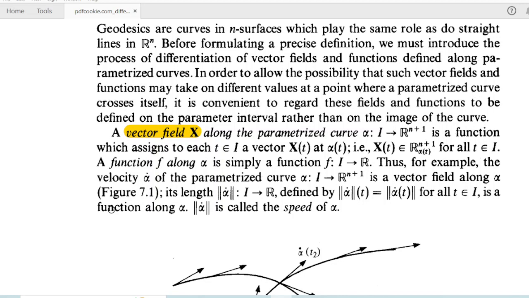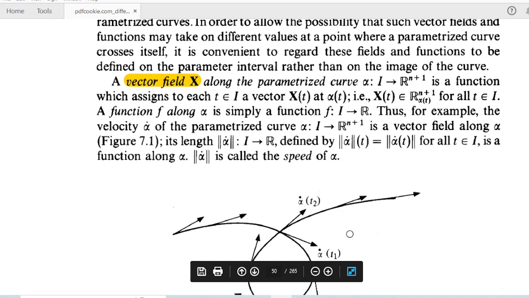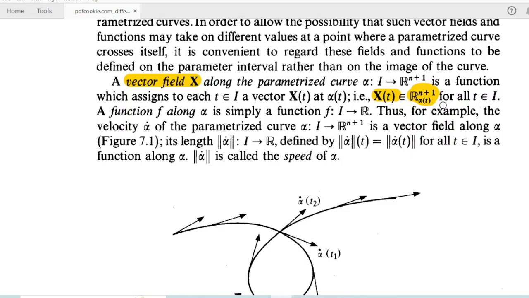So basically, we know what is a vector field. It is a function which assigns at each point a vector at that point. So here also we can see that X bar of t എന്ന് പറയുമ്പോൾ alpha of t എന്ന് പറയുന്ന പോയിന്റിൽ ഒരു വെക്ടർ അസൈൻ ചെയ്യുന്നു. അങ്ങനെയുള്ള വെക്ടേഴ്സിന്റെ കളക്ഷനാണ് വെക്ടർ ഫീൽഡ്. This X bar of t belongs to R^(n+1) എന്ന് പറയുമ്പോൾ it is an ordered pair, alpha of t comma X of t, where X of t എന്ന് പറഞ്ഞാൽ vector at alpha of t ആണ്.